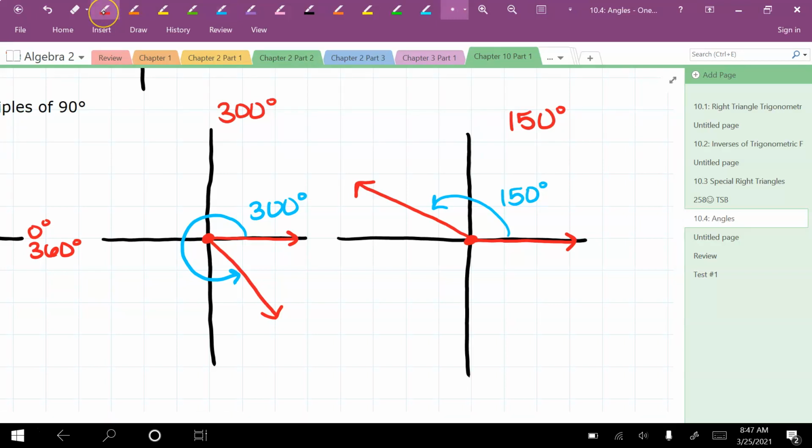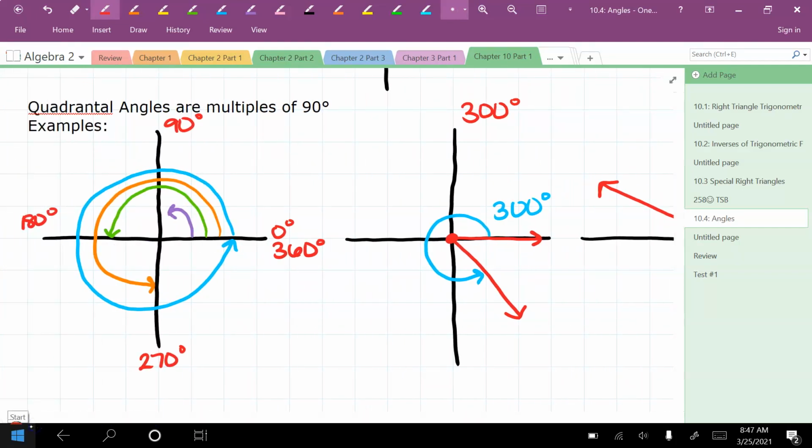Now we're going to see some other angles here today that are negative. And if they're negative, you just have to kind of reverse your thinking. You got to go backwards. So if it helps you to think about, okay, I'm going negative 90, negative 180, negative 270, it kind of just flips that whole circle around. You can do that. We'll also see some angles that go over 360 degrees because maybe something got rotated more than one time. Okay, maybe it goes over 360 because it made a circle and then it kept rotating a little bit more. So we are going to talk about how do you draw all of those types of angles today. So I want to first start with a negative one.